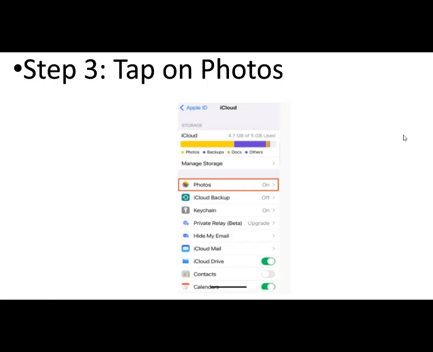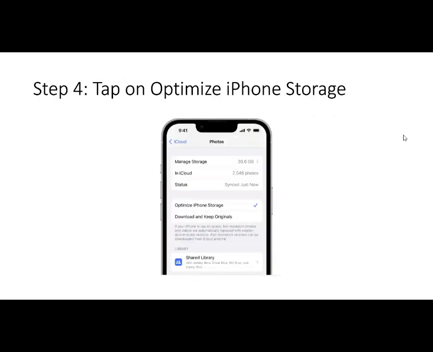Once you tap on Photos, if you're already using iCloud, you should have a section that says two options: Optimize iPhone Storage or Download and Keep Originals.